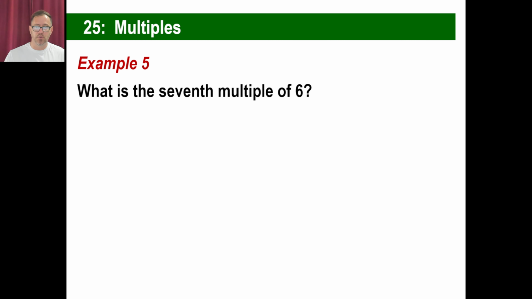All right. What's the 7th multiple of 6? Well, that's a piece of cake. You don't have to sit there and write, let's see, 6, 12. You don't have to do that. What's 7 times 6? That's all you need to know. 7 times 6 is, oh, 76. No, 42. All right. Okay, that's it.